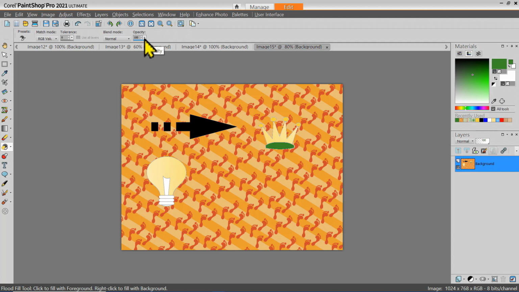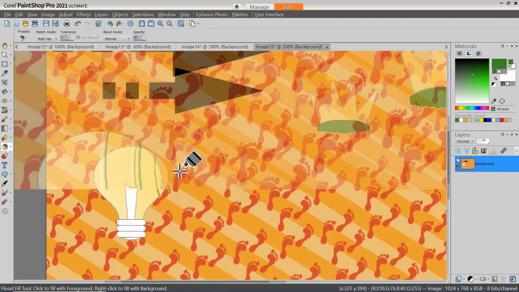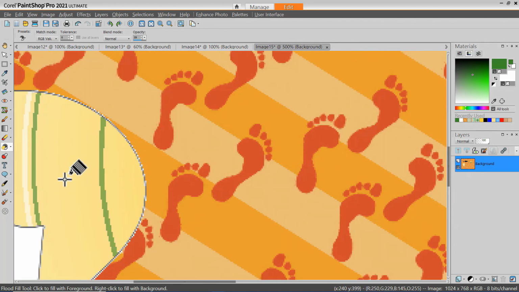Opacity, again, if you want to have low opacity and make this more of a transparent fill, you can do that. Oh, that's kind of interesting. Why did it do that? If I zoom in here, notice that this is not a solid color.